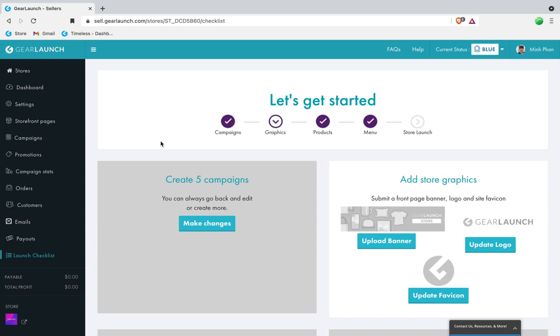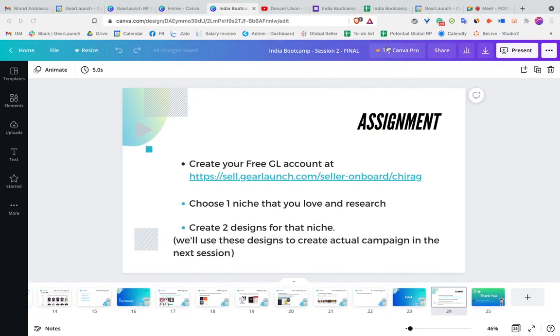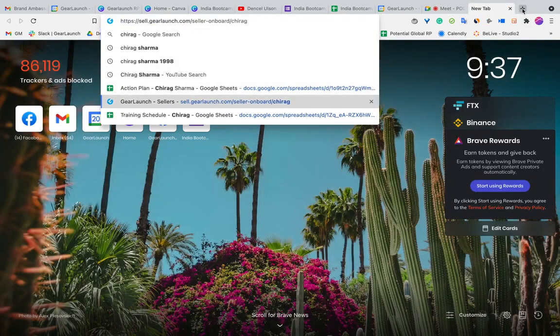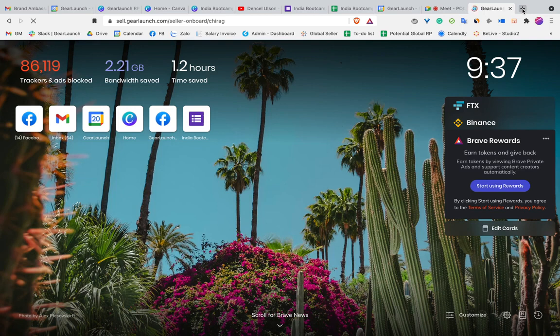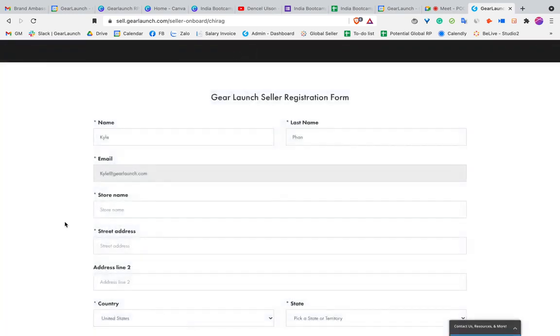So first of all, we'll walk through the process of creating a store on GearLaunch, starting from the beginning. In case you haven't done this, you sign up for an account, and there are URLs that we usually provide in the group and also in Chirax's video.